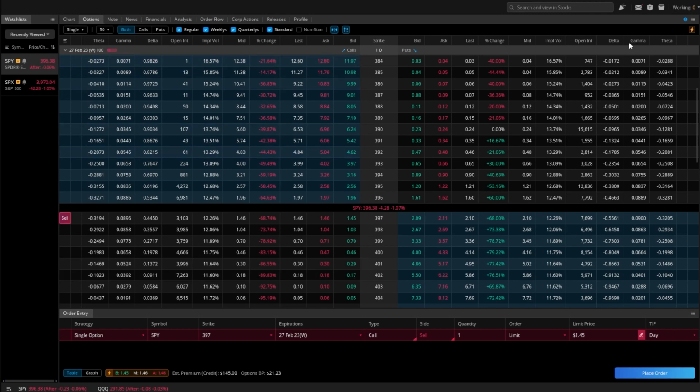Something else to look out for is the open interest, and this shows you the amount of contracts that have been opened for that specific strike price and this specific date. The higher the open interest, the more people are interested in that specific contract. Something else to look out for is the Greeks. That's the delta, gamma, and theta. Vega is the implied volatility, and these are Greeks that I went over. And this is something, like I said, I recommend you guys learn with screen time. As you can see, all these different contracts have different values, so they all move differently. And it's important to know what all these values mean and how they affect the contract's value as the stock goes up or down.